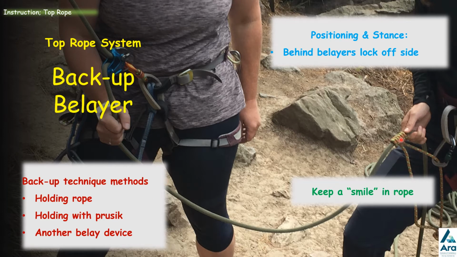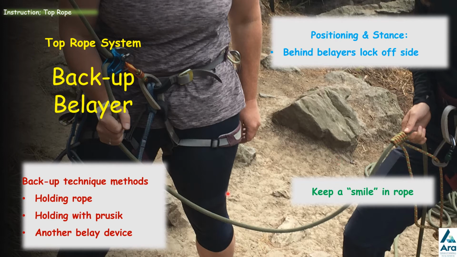But if everyone lets go, if the belayer lets go and the backup belayer lets go, then you still hold the climber, which is really great. Obviously, you don't want that to happen, but it does provide the extra reassurance. Now, make sure the backup belayer stands behind the belayer, not out to the side. They can even be down on one knee if they aren't using a prusik, holding the rope down on one knee to help with that lock off.